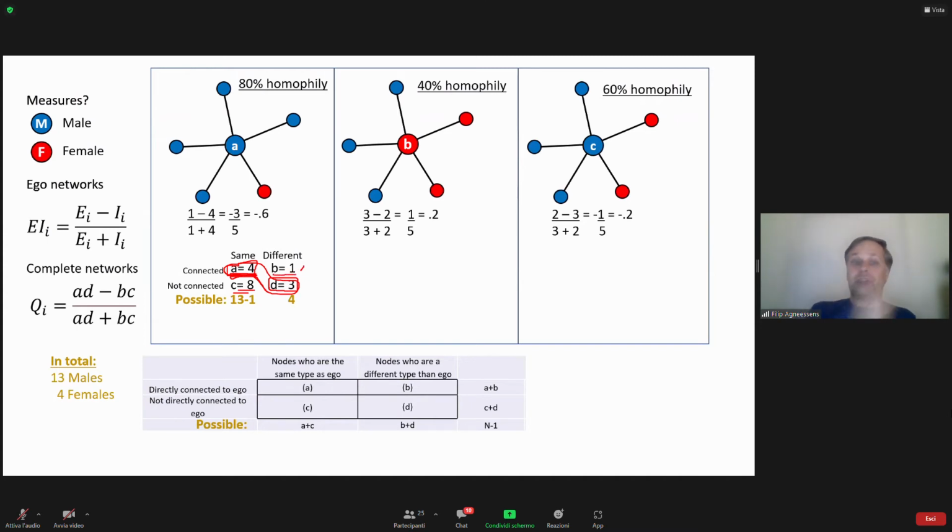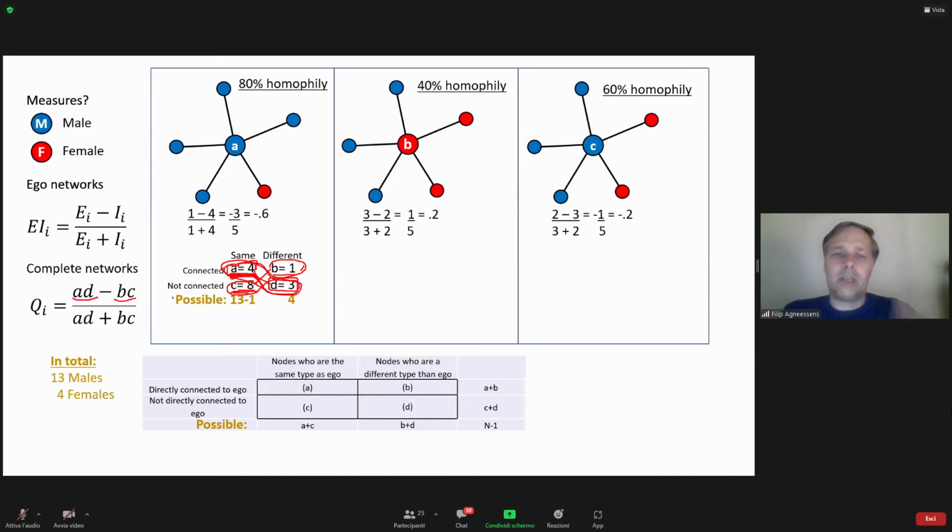Why? Choosing people that are different from ourselves, that's heterophily, that's anti-homophily. And not choosing people that are the same as ourselves is also anti-homophily. So the ideal situation in Euler's Q is that you would have high values here and low values here. If I multiply this with this, these two parts here, that's giving me this. And now I subtract from that the product of these two, which, if these two values are low, gives me a low value, which gives me a high Euler's Q.